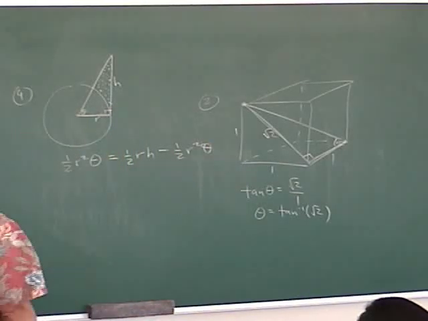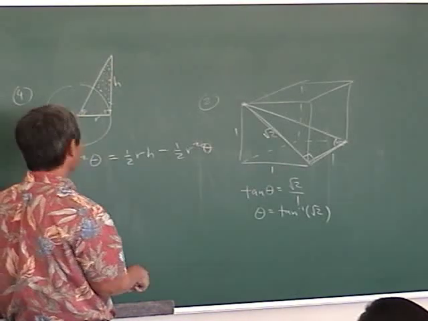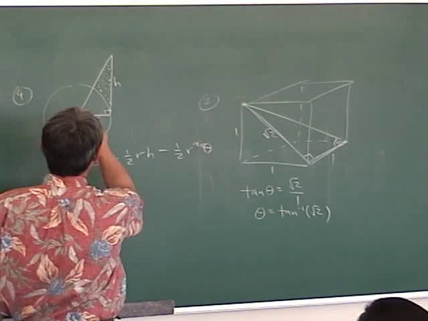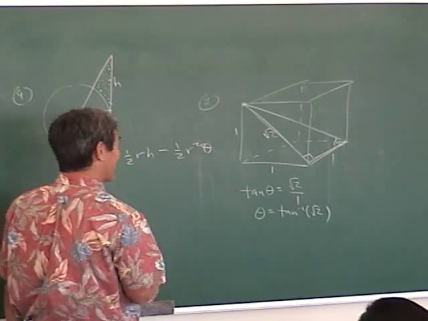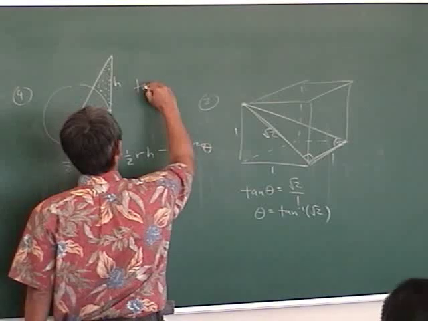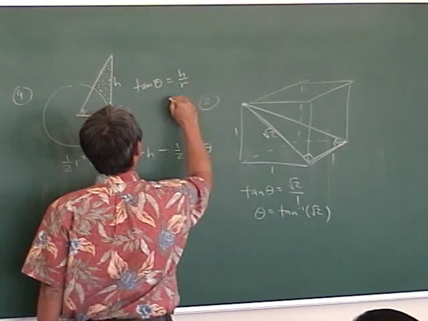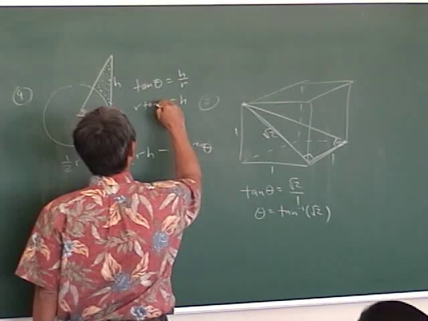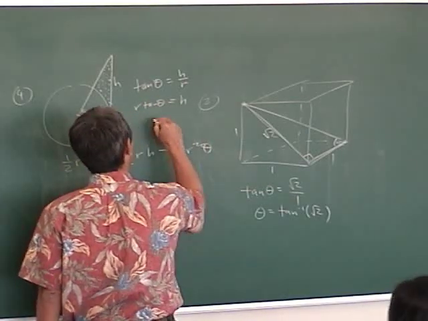Okay, now we've got to figure out what the height is. But look at this triangle. It's a right triangle. I can use SOHCAHTOA, right? So which ratio am I going to use? If this is opposite and adjacent, again, tangent. It's like almost every problem we use tangent. Tangent theta is equal to opposite over adjacent. Therefore, h equals r tangent theta. That's what you plug in for h here. Just plug it in.